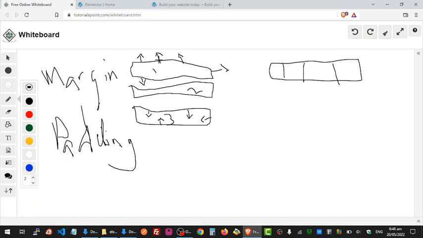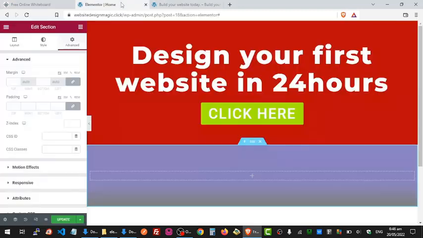You have the top, then the right, which is like a clock. Clock goes in this direction. So you have the top, the right, the bottom, and then the left. So it goes top, right, bottom, left.